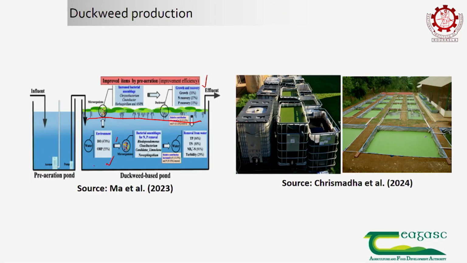So our objective in this whole lecture module is how we can use this duckweed to remove nutrients, or to reduce the BOD and COD of water, and use that wastewater to grow a new type of biomass. As you can see, these are some of the tanks which are cultivated, open cultivation or closed cultivation. That all depends upon which country you are growing in, whether it is high temperature or low temperature, because the temperature requirement is different. So it is very similar to the way you have wastewater tanks.